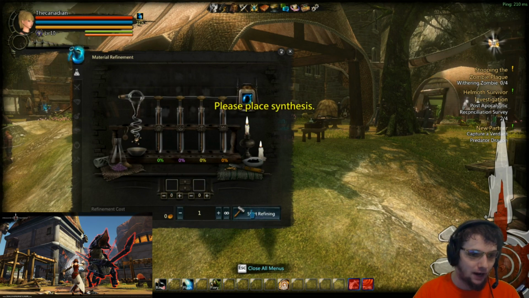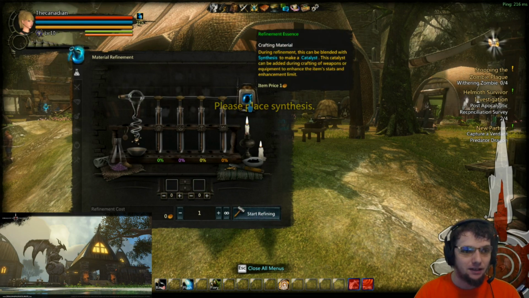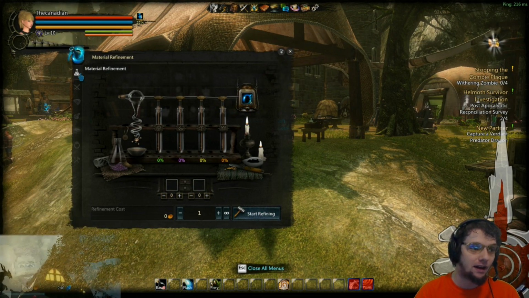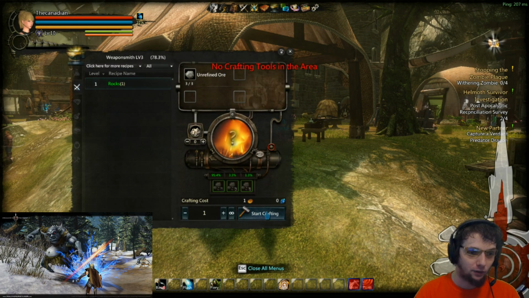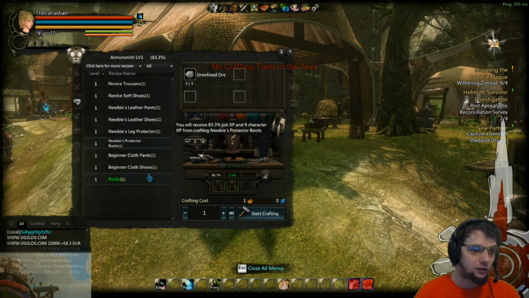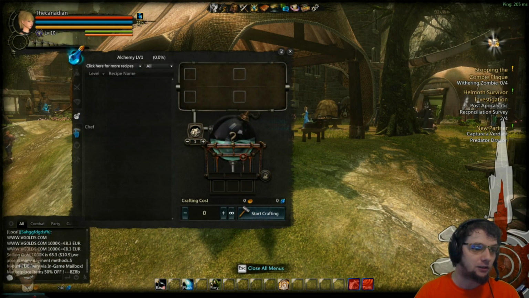So if I was to craft something, I would be able to. I don't have anything right now that I can put in there, but if I had some stuff, I'd be able to go ahead and craft with the materials refinement. I've got weapon smithing, so I could go ahead and craft this if I really wanted to. I could do armor smithing. If I had some stuff for alchemy, I could do alchemy.